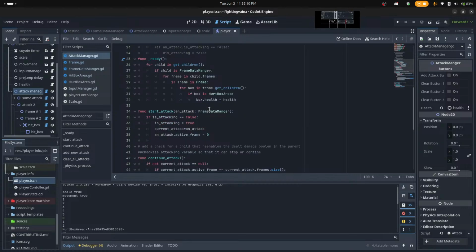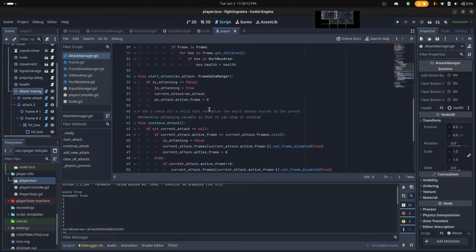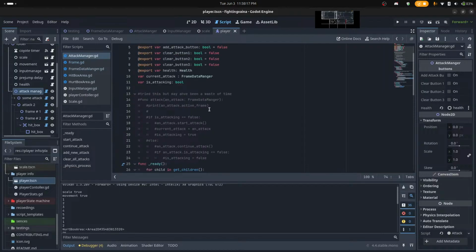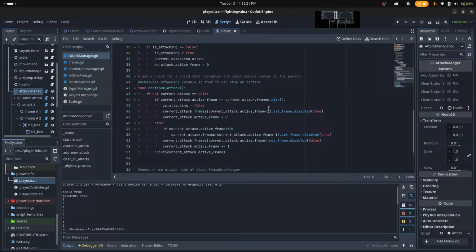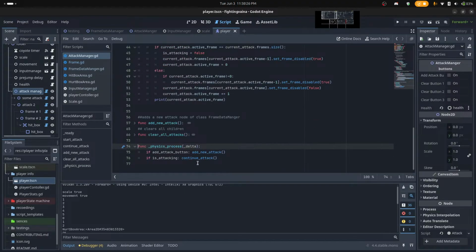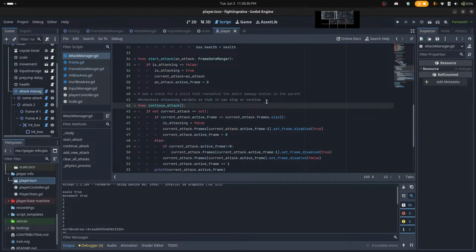Yeah, the attack manager tells us that we are attacking or not attacking. So, attack manager can tell us if we want to continue an attack. Okay. So, how do we want to do this?